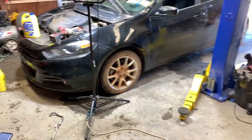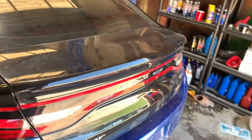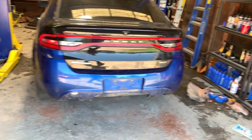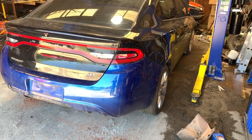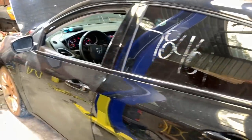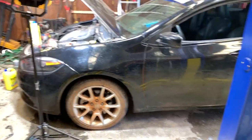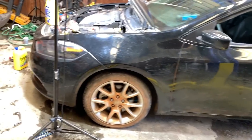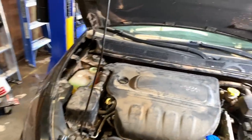All right, guys, gals, there she is. She's running. We've got the AC recharged. All the fault codes are cleared except for the power steering. The reason is I used a couple different diagnostic tools on this thing trying to figure it out, and it is VIN matched to the car. So we will have to take it to the dealer to get that new steering rack programmed to this car. But otherwise, everything seems to be going very well.